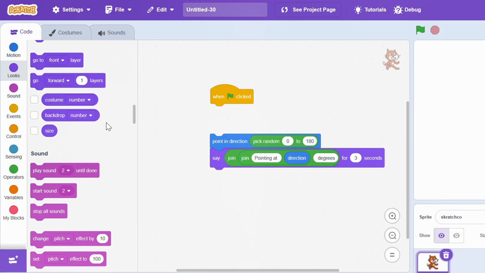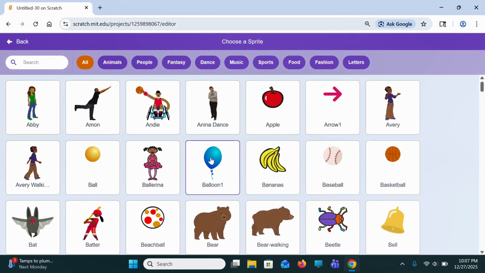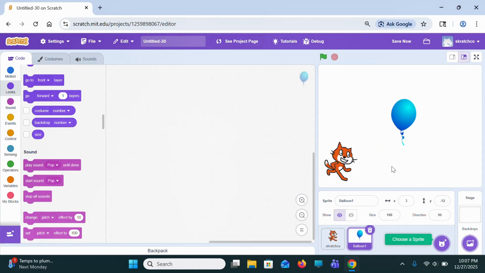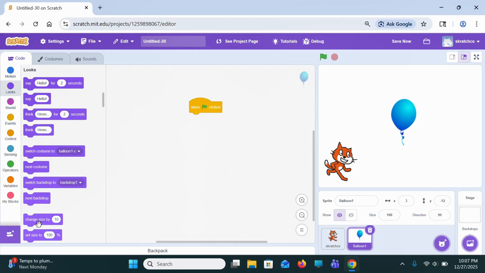For the size of the sprite, we're going to go back to our old example of inflating a balloon. So let's import the balloon right here. If you remember, what we were doing at the time, we were inflating a balloon by blowing on the microphone. Here we want to make a different point, so let's just simply use this green flag. So when the flag is clicked, the balloon is going to be inflating. If we go back to what we used to do before, change size by say 10 or whatever every time we click, the balloon would keep inflating, right? So let's check.